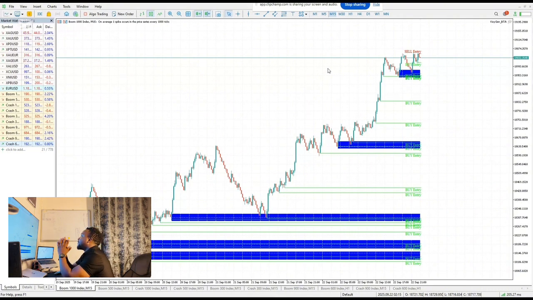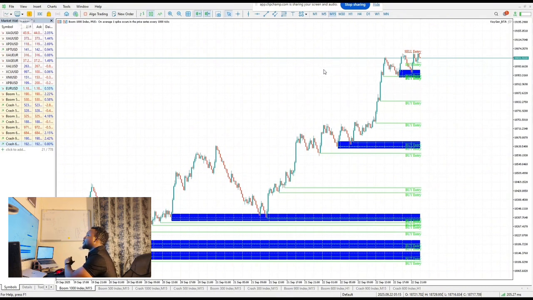Okay, so the first thing that you have to do is pick a time frame, of course, which depends on what exactly you want to do. If you're an intraday trader, you probably want to be looking at the 15-minute time frame, the 1 hour time frame, and maybe the 4 hour time frame. If you're a scalper, you're obviously going to look at lower time frames, the 1 minute and the 5 minute time frame. And if you're a swing trader, you want to start from the 4 hour time frame, going to the daily and the weekly and so forth.